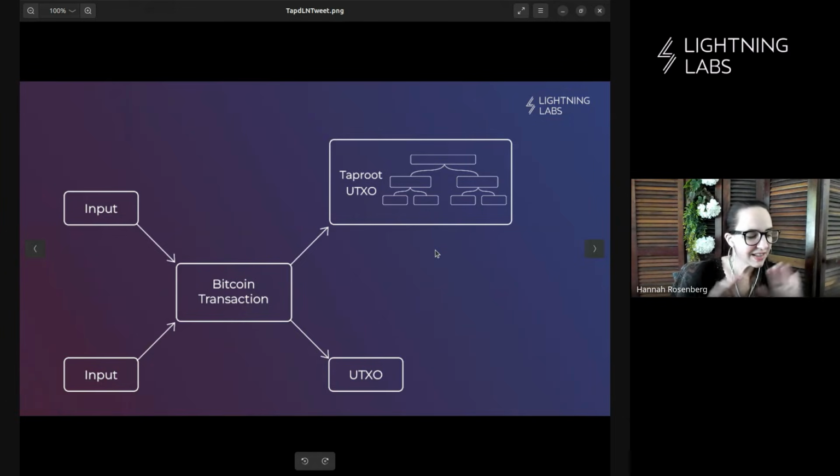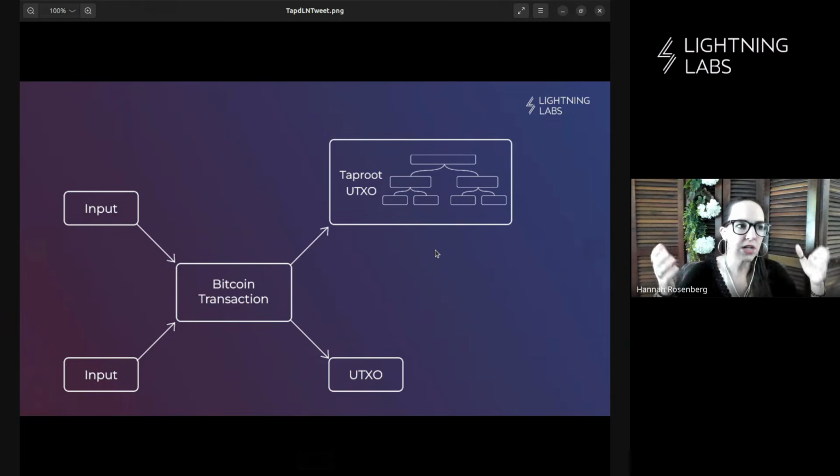So let's summarize that. What we've talked about here is the data structure used in Taproot Assets to create these assets and then mint them on the Bitcoin blockchain. We talked about Merkle Sum Sparse Merkle Trees, then the different layers used in that data structure, and then how we use tap tweak to embed this in the Bitcoin blockchain.